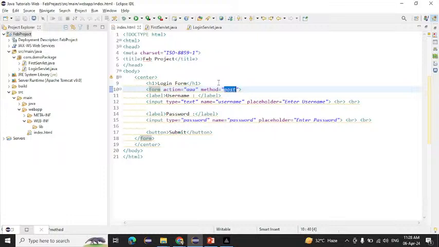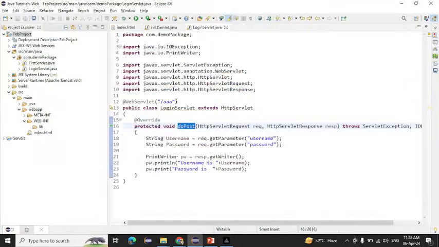This way we can fetch our data from our HTML form to our Java servlet. And this way we can map our servlet with our request with the help of the WebServlet annotation as well. It's the easy part only. If you want to create different servlets, you can create them by yourself as well. So does anyone have any issues till now?